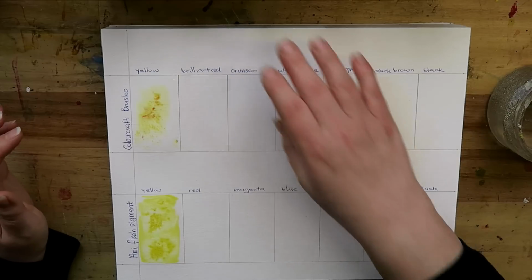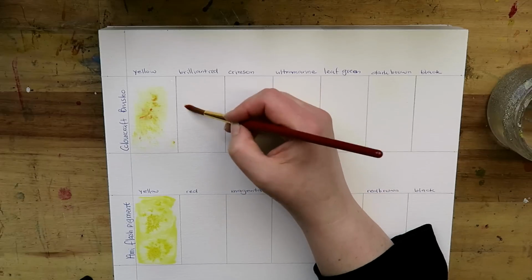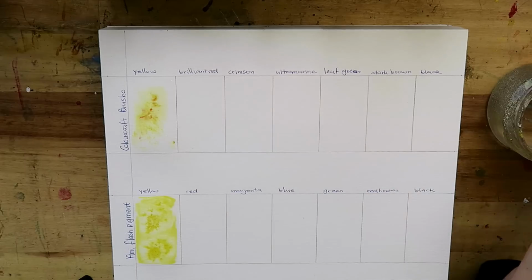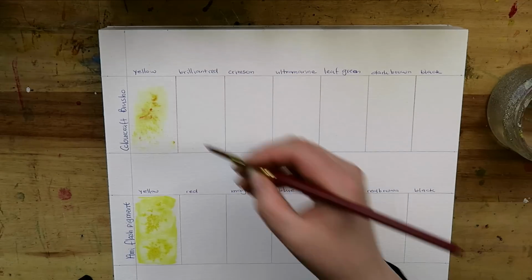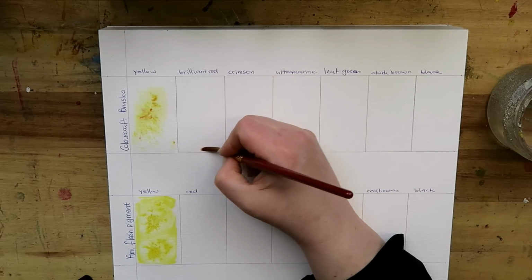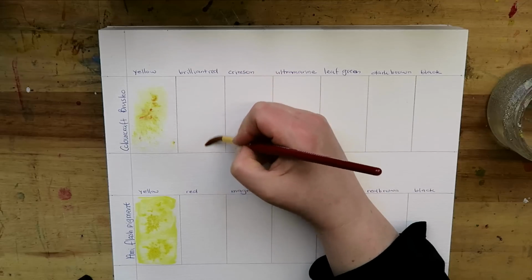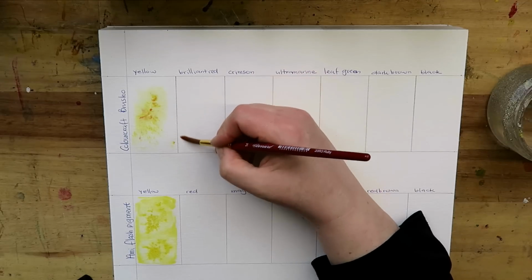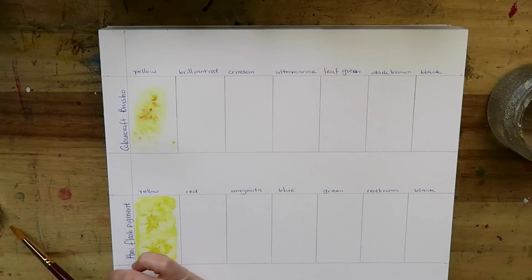And that is what I found with the Brusho colors that I tried before, that if it really is pigment, it's not singular pigment. Every color I tried thus far is composed of more than one color. And I'm not sure I like that, because even though it can have a really pretty effect for people who are making postcards and doing craft projects with it, when you're painting, you want to work with certain pigments and certain colors. So you don't want to have too much effect in it, or rather I don't.